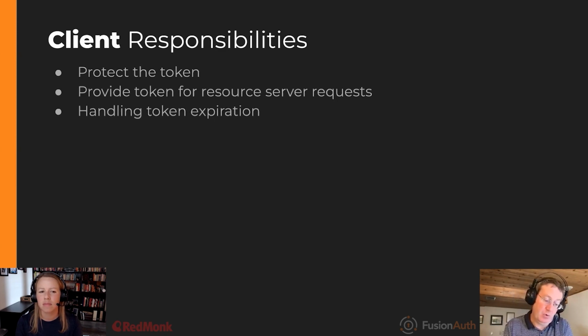And then in the OAuth world, you have this concept of token expiration because they're pretty stateless. And so they're only good for a certain period of time. And so the client basically needs to make sure that it can handle when a token expires, right? It notices when a token expires. Typically that happens when it tries to make a request of a resource server and that request fails. And then it can reach back out to the OAuth server with a refresh token. And we can dig into how that works mechanically in a little bit if we want. But this is what the client needs to do: protect the token and then present it, and then make sure it handles the situation where the token expires.